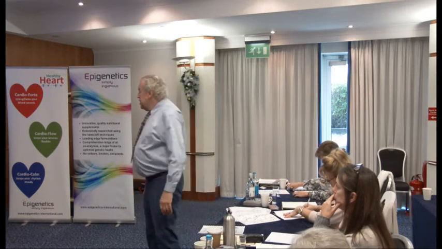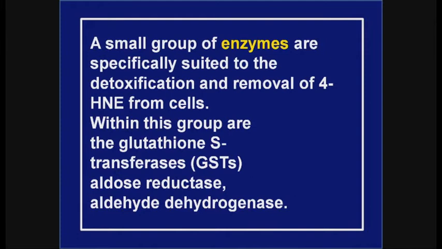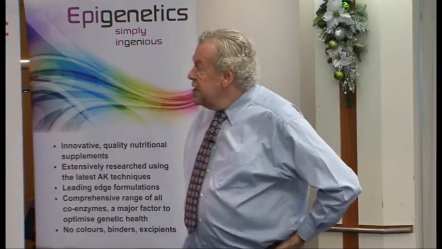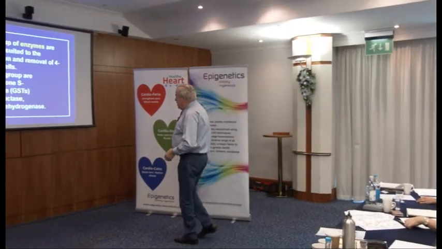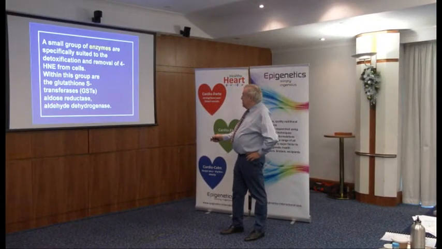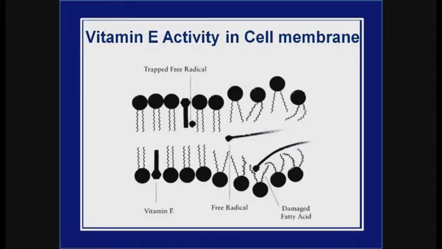Okay, so there's considered to be about 40% polymorphisms in glutathione S transferase. So 40% of the population have problems in this detoxification. So when we look at the ability to detoxify and the principle of glutathione as the major intracellular detoxifier, we can see that not only can we not detoxify hydroxynonenal and malonaldehyde, but we actually get a build-up then of adducts to the DNA, so we're getting damage to our DNA within our nuclei. Aldose reductase and specific aldehyde dehydrogenase enzymes also detoxify, but I think the principal one here is our old friend glutathione.